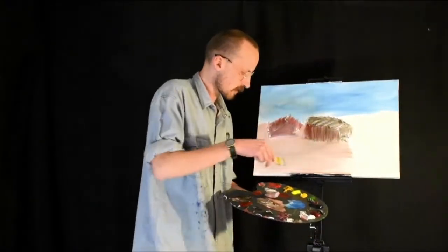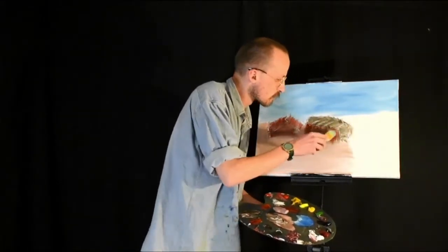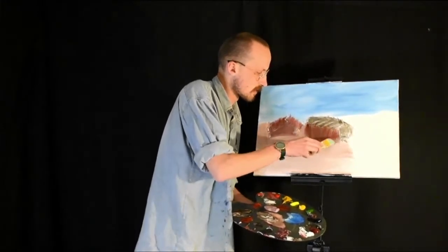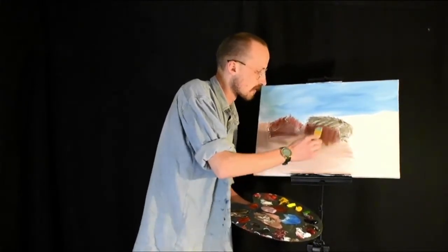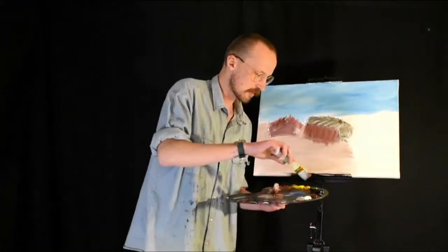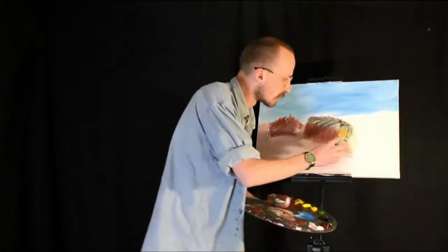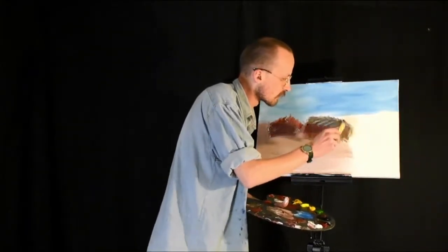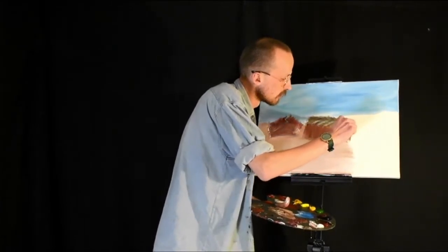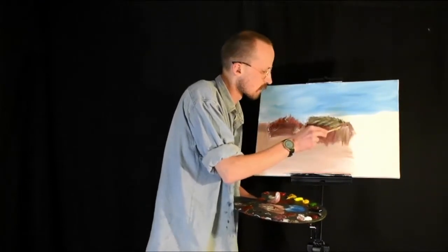There we go, kind of making it a bit red on the side now, because it's supposed to be a red barn. It needs to be redder, really, doesn't it? That's my main point, if I was going to make one, is the red barn's not very red. And then in here, that's a different colour now, isn't it? Because that's the inside of the barn. There we go, like that. That's the inside of the barn.